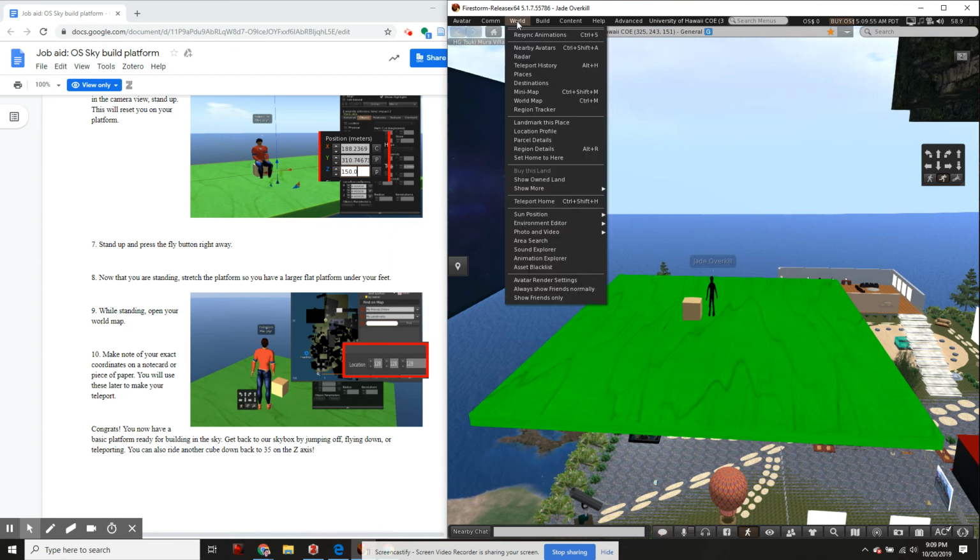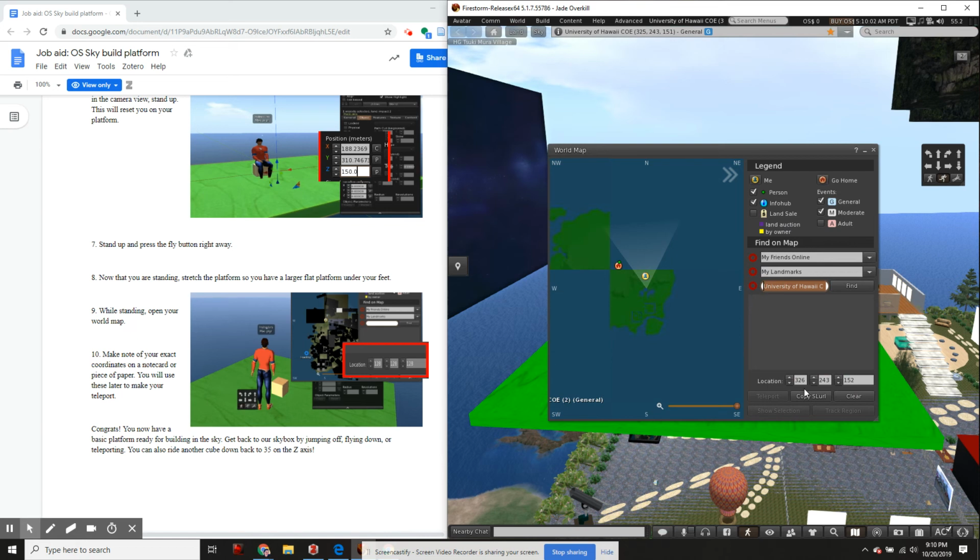All right? So again, if you didn't do that yet, go back to world, click on that world map and write this location down. So see, mine has changed a little bit because I've changed my platform. So these are my coordinates. I'll be writing them down, and you go ahead and write yours down too.